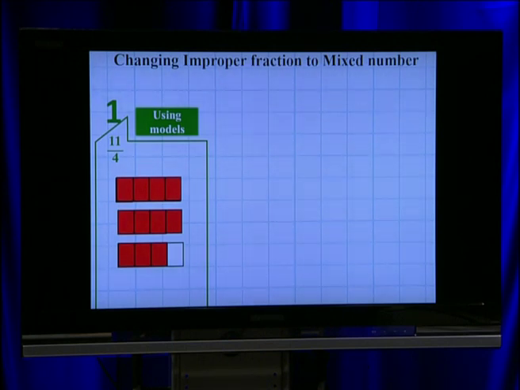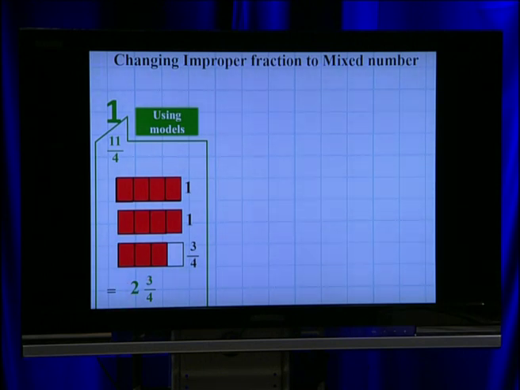Now see, 4/4 make a whole, isn't it? We have another whole there, another 4/4. And we have a fraction there, 3/4. Now if you combine them all together, we have 2 wholes, 1 plus 1, 2, and a 3/4. That gives us the mixed number, 2 3/4. So you have successfully converted 11/4, which is an improper fraction, to a mixed number, that is 2 3/4.